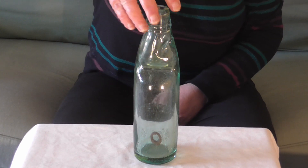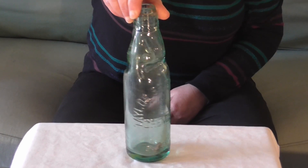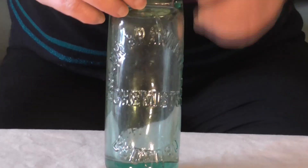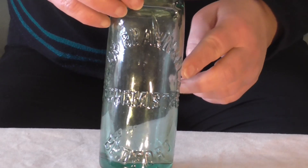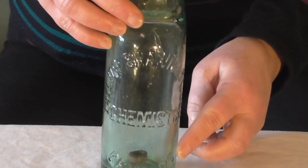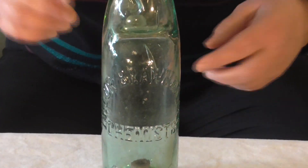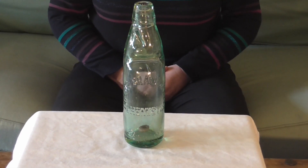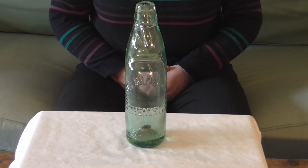Who was using this bottle in Bedford? On the front of the bottle, we see the name Taylor, Braun and Flood, and then we have the chemists here and Bedford at the bottom. The company ran from 1780 to 1984 and would have manufactured their own mineral water and other soft drinks to go in the Codd bottles. For some of those years, their shop was at 69A High Street. This building was demolished in 1937 and the Mercy in Action shop is where it would have been.